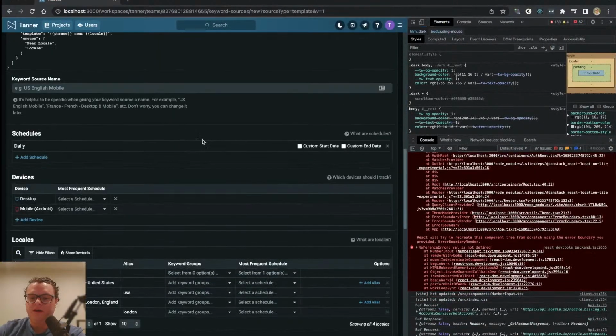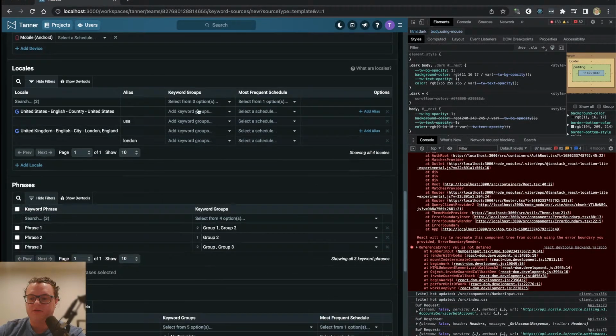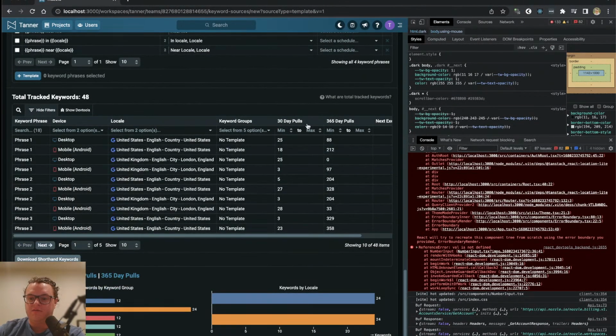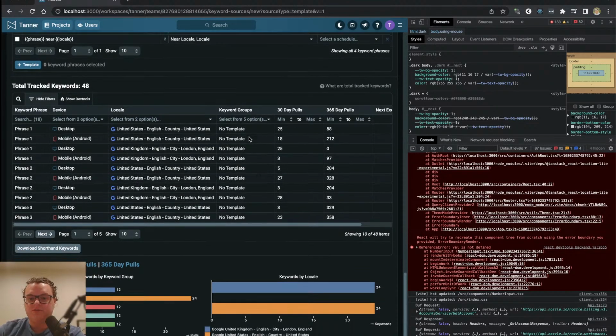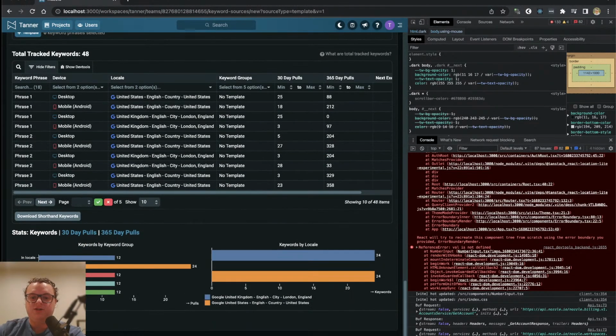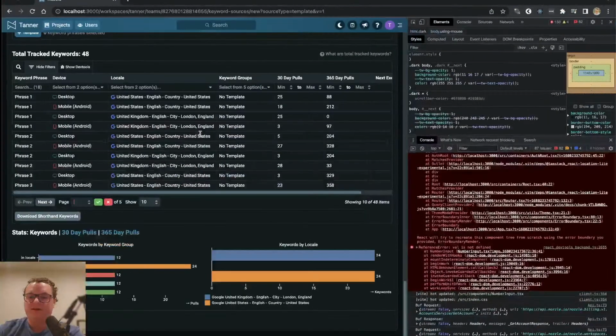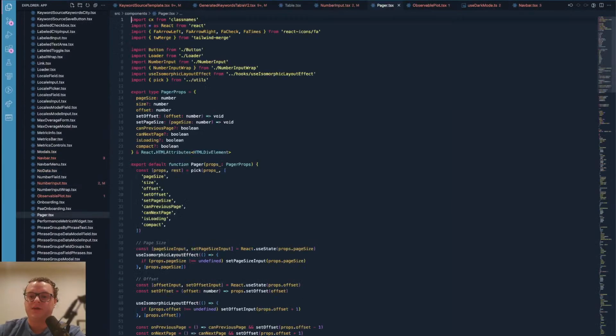Okay, we've got to double check this in a couple of places. I wish I had regression testing for components, but I don't. So it defaults to nothing now because allow undefined is set to true. But our pagination should not be doing that. It should always be forced to a number, and that's because the value is coming through. And allow undefined, why is that being set on the pager? So let's go check out our pager.